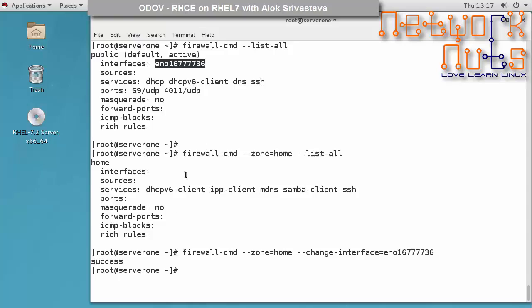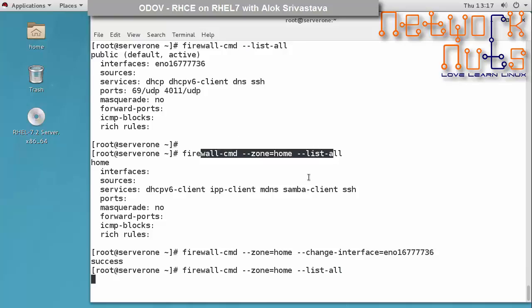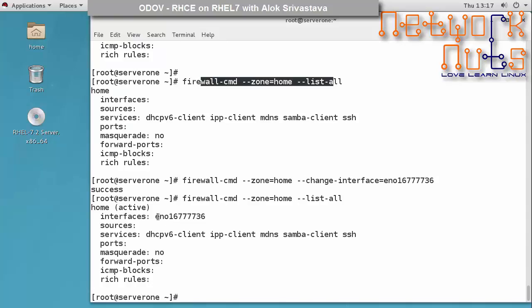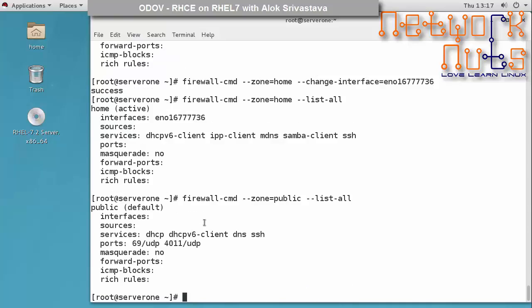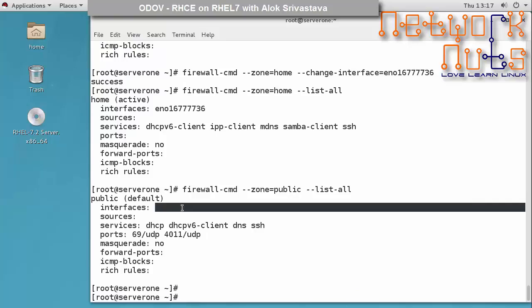So if I give the same command list all here, or if I give the zone command once again, you will see my interface is in the home zone, and if I check public, I don't have any interface here. So my interface has swapped from public to home.